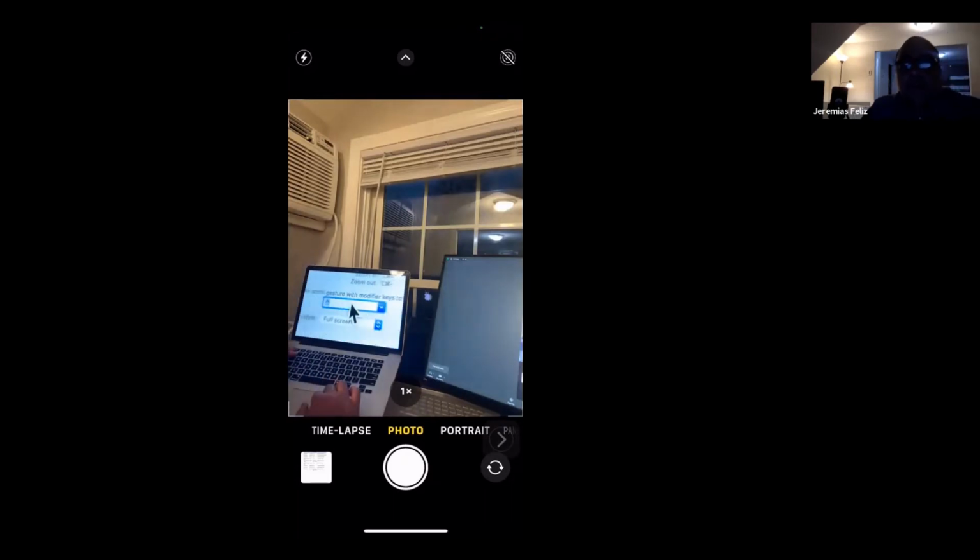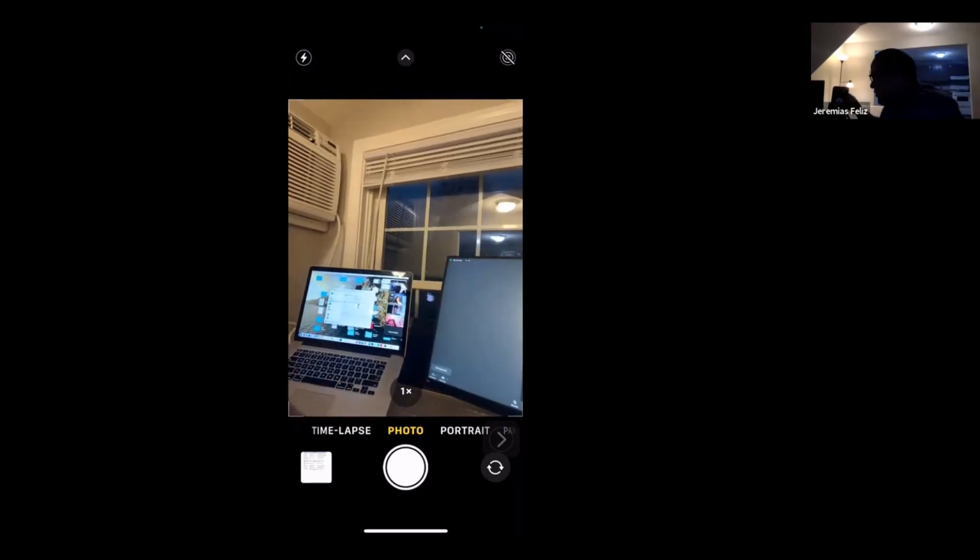So I'm going to toggle back to full screen here. One second. Okay, full screen. There we go. I'm just going to quickly switch over from my iPhone to my Mac.